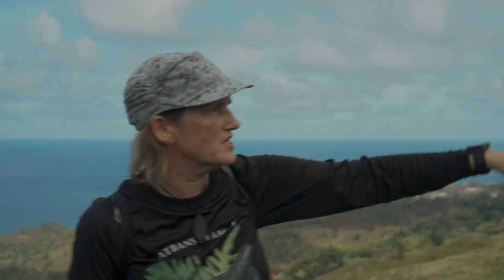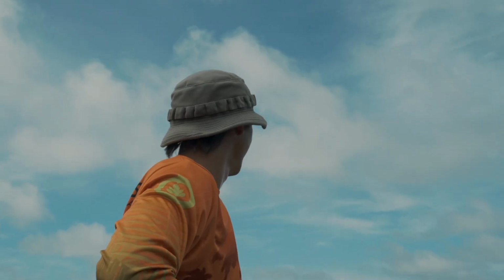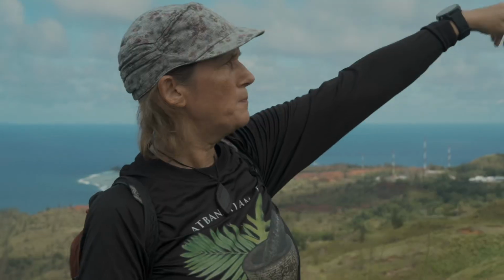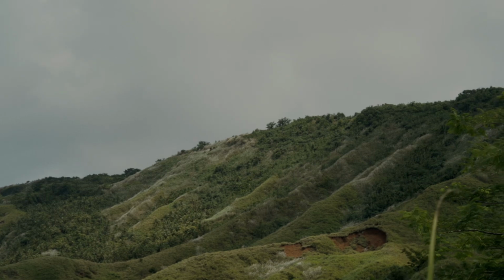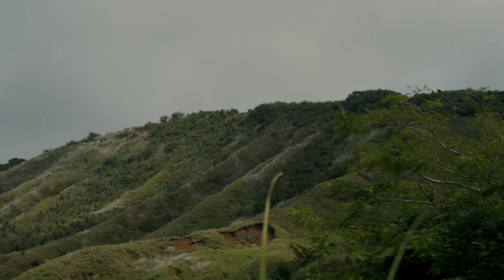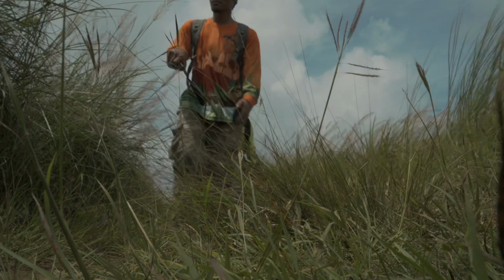So this is part of a watershed, right? And you can see there's a lot of volcanic forest, and they call it riparian forest. But up at the ridge, if you look over there, you can see a different type of forest, and that is actually limestone forest. And that grows perpendicularly on the ridge, and it's actually old limestone that harbors a lot of endangered species that we'll see today.